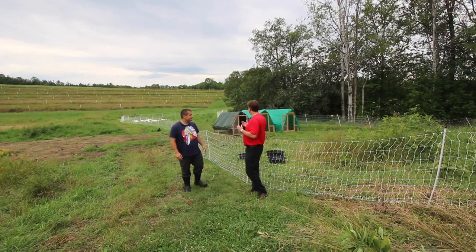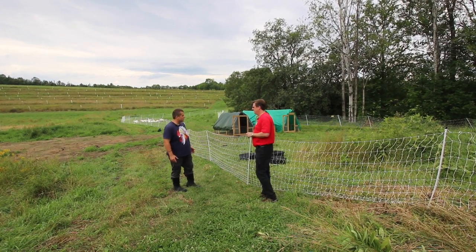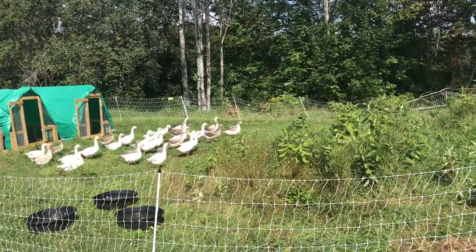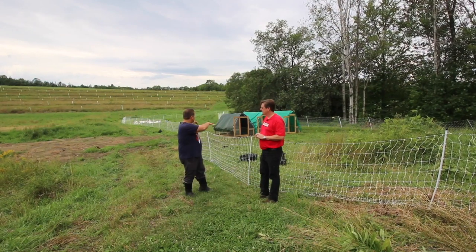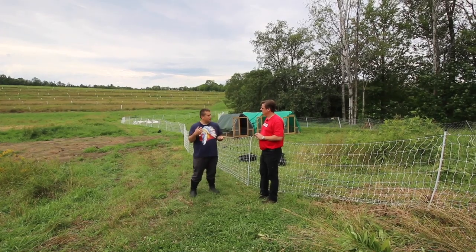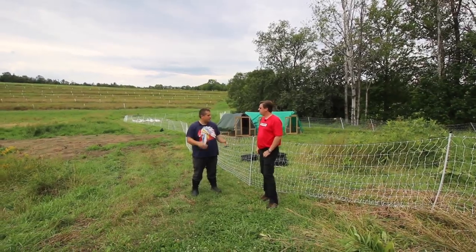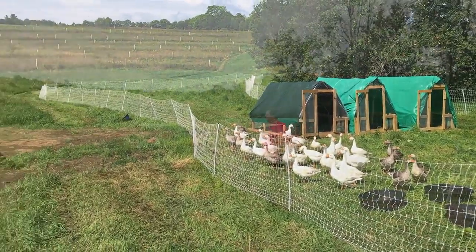Morgan was talking about waterfowl, and this year has been an experiment in rotationally grazed geese. They have 31 geese — a mixture of Emden and Pilgrim — kept in a paddock for about a week at a time, then moved to fresh pasture. It's a concept people do a lot with cattle and sheep, but not with geese, even though geese are grazers much like cattle and sheep. It's an experiment in doing a more sustainable form of poultry.